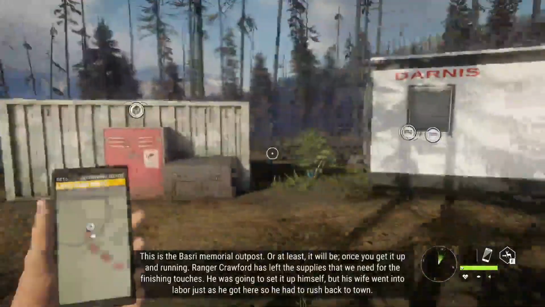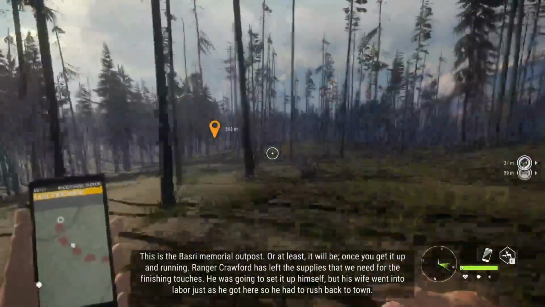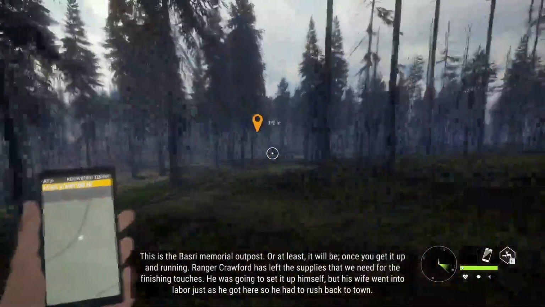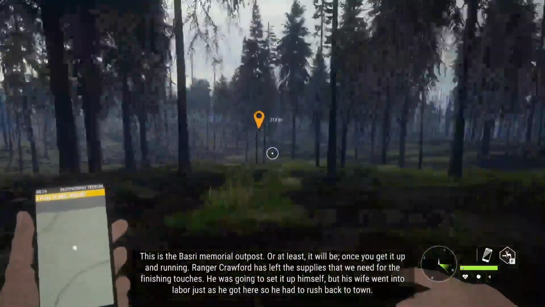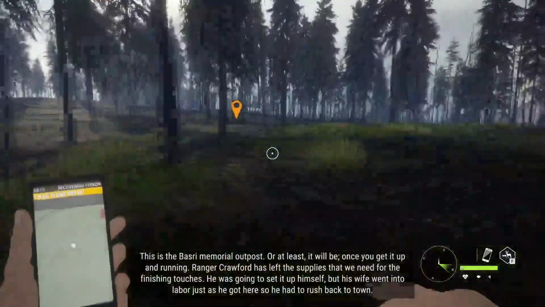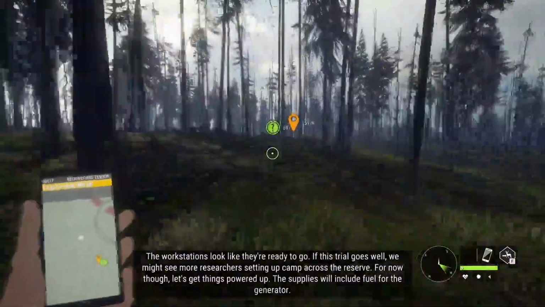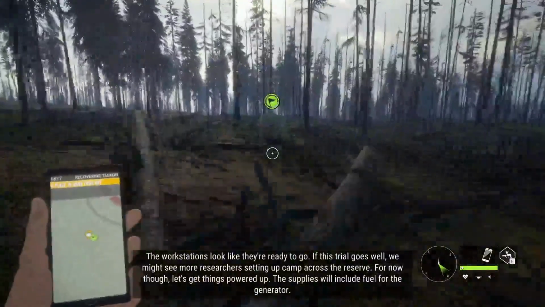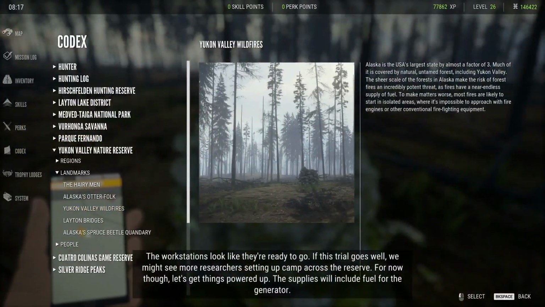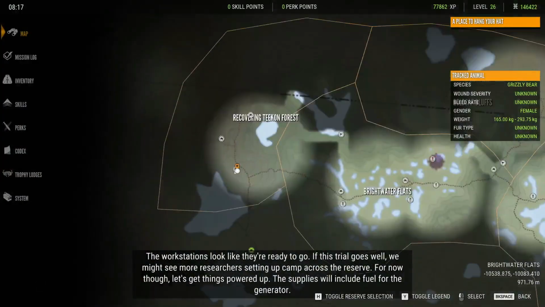This is the Basri Memorial Outpost, or at least it will be, once you get it up and running. Ranger Crawford has left the supplies that we need for the finishing touches. He was gonna set it up himself, but his wife went into labor just as he got here, so he had to rush back to town. The workstations look like they're ready to go. If this trial goes well, we might see more researchers setting up camp across the reserve. For now, though, let's get things powered up.